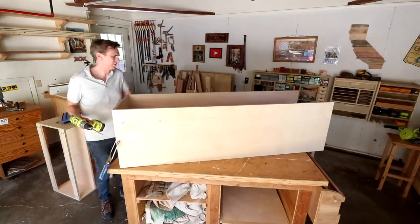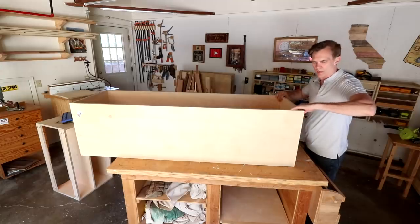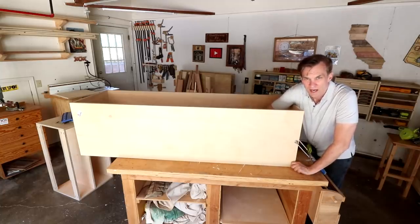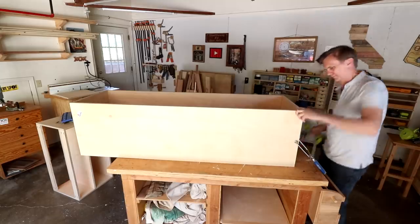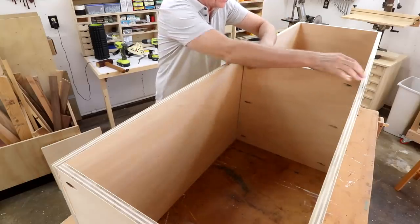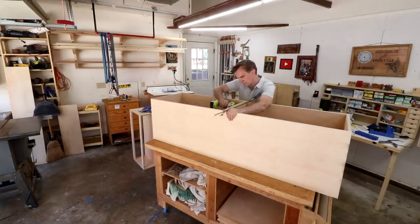Since I'm not gluing this together, there's no reason I couldn't take it apart if painting becomes too much of a problem while it's assembled. I can tell when I'm getting tired at the end of the day because I start taking shortcuts — like using my kung-fu grip instead of clamping. I just noticed that one slipped just a little bit. I turned off the mood lighting; this is one of those situations where I need the overhead light. I'm going to put this shelf right in the middle.